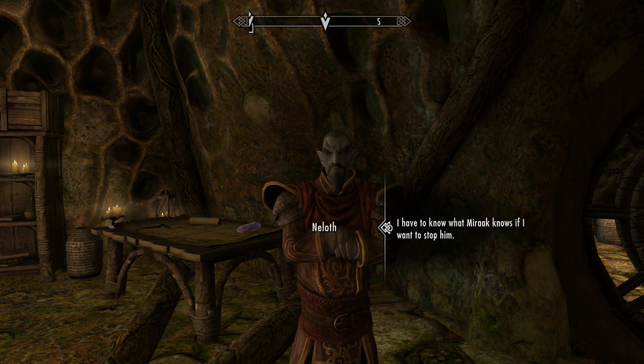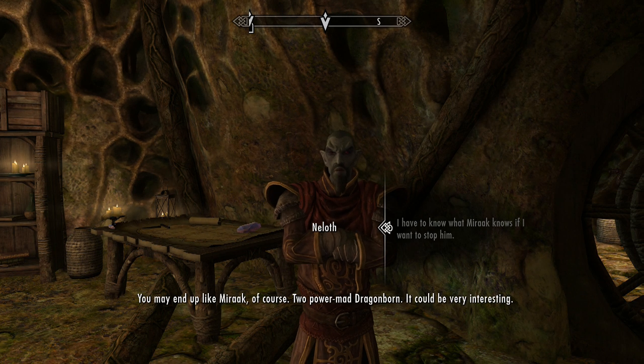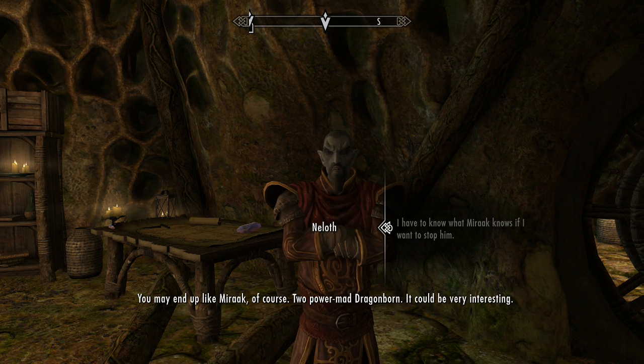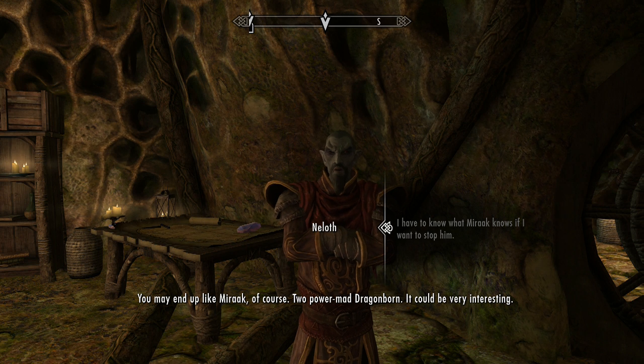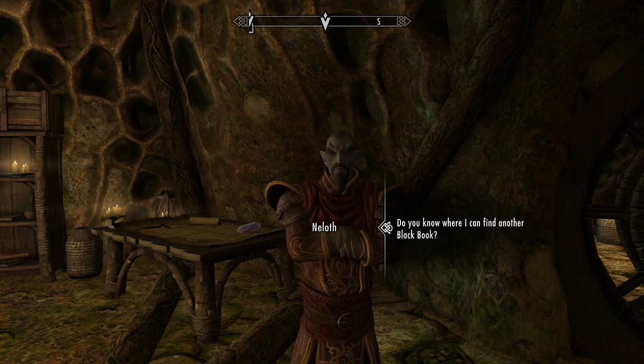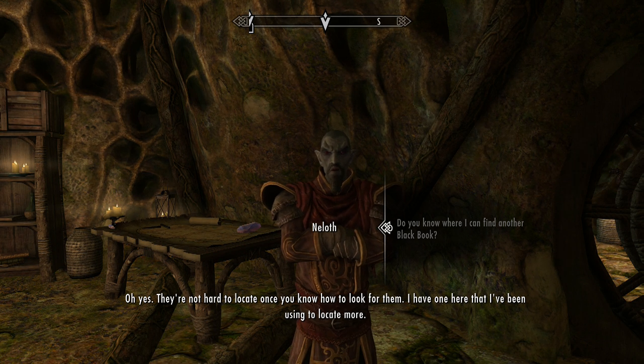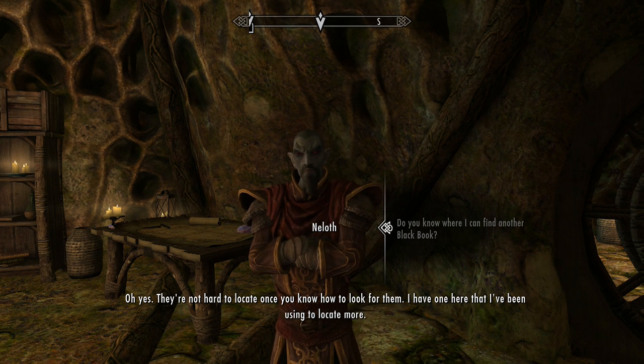I have to know what Mirak knows if I want to stop him. Now that is a dangerous path indeed. Hermaeus Mora gives nothing away for free. You may end up like Mirak, of course. Two power mad dragonborn. It could be very interesting. Huh. Do you know where I can find another black book? Oh yes. They're not hard to locate once you know how to look for them. I have one here that I've been using to locate more.